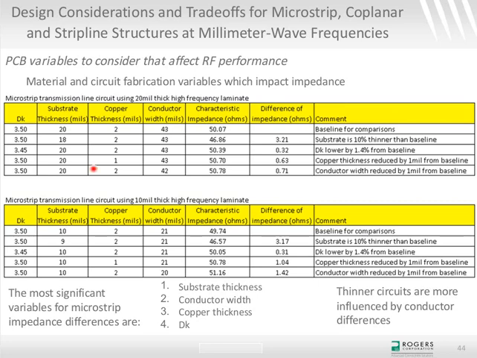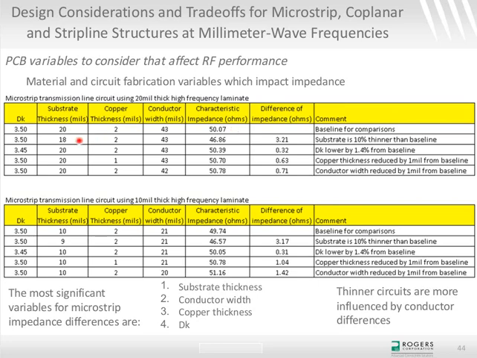And to begin with, the top table of information is using a material with dielectric constant of 3.5, and the tolerance is plus or minus 0.05. And then the substrate thickness is 20 mils thick. The total copper thickness is 2 mils thick. And what I mean by that is the substrate started off with a half-ounce copper, and then the fabricator plated up the copper thickness for the process of putting in plated through holes. But overall, the entire copper thickness on the final circuit is 2 mils thick. Then the conductor width I set at 43 mils, and I get an impedance pretty close to 50 ohms. That's my baseline as the first raw information.